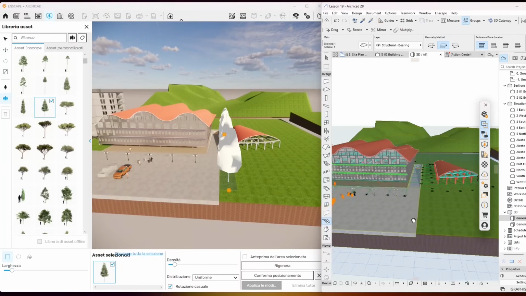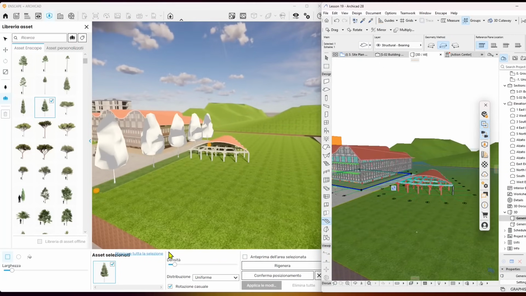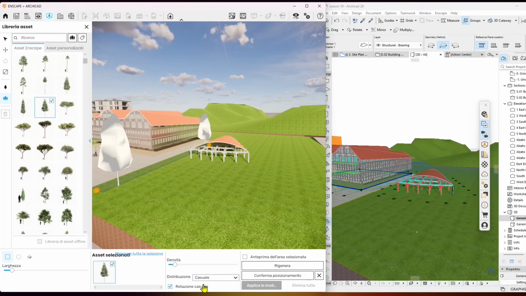and I'm gonna do uniform distribution, or more linear distribution, more organized, less random. And so you can see here from the side, even if I increase the density, well, in this case, we don't need a higher density because we have few trees. So I'm going to lower down the density value, and that's fine, but you can adjust it. You can see also the various options. So casual, variable, random, and uniform.